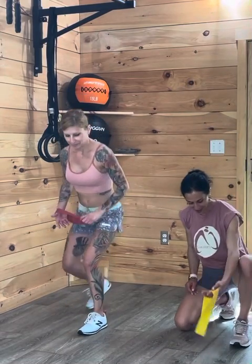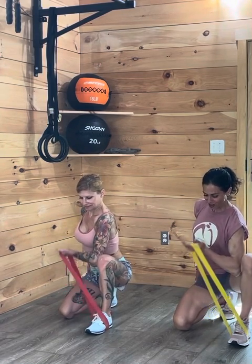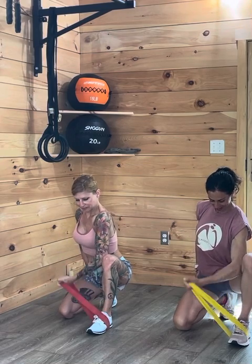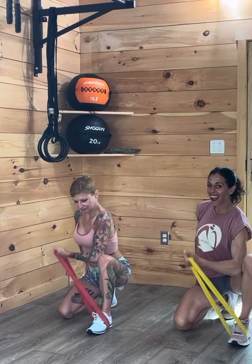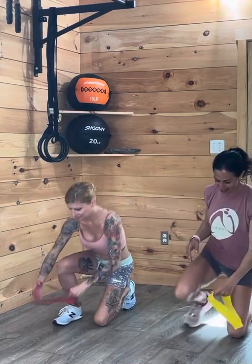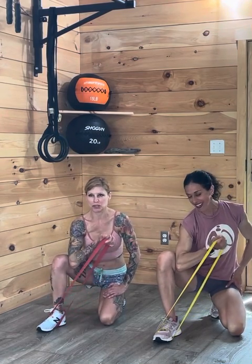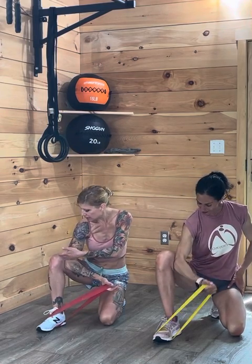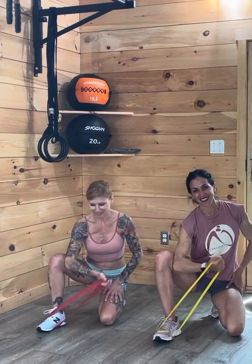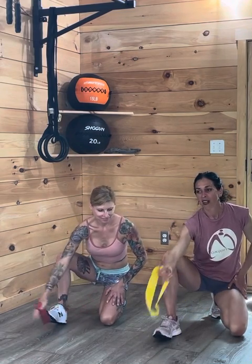Concentration curls — here we go. I love these, so simple, so effective. Shoulders are back, breathe it out for one. Keep the wrist neutral. Two, three, four, five, six, seven, eight, nine, ten. Other side. You're leaning your elbow into your knee — nicely placing your elbow to your knee. Talk to your muscles, get stronger. We are getting stronger. That's ten. That was round two — we've got one more to go.